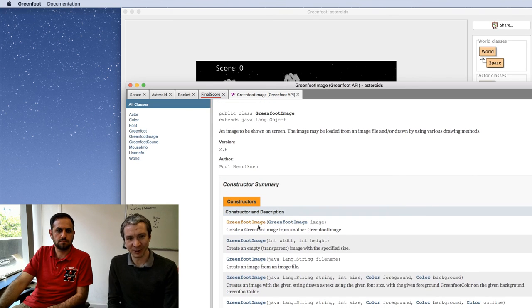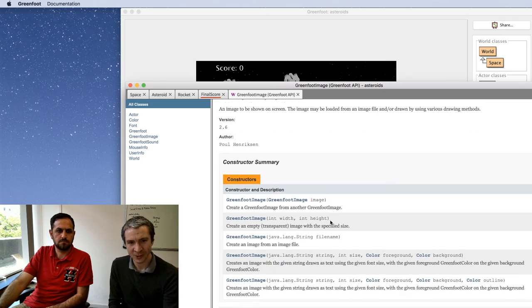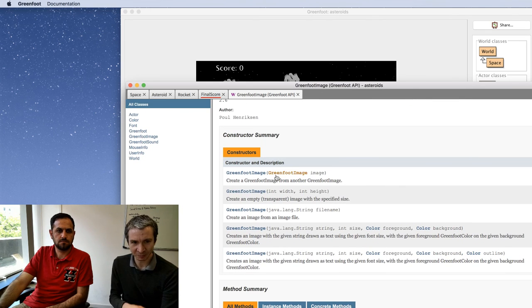At the beginning here, the constructors are listed. So let's have a look through them. The top one allows us to make a copy of another image. This is useful if you want to take a copy of your original image and then draw something on it. Maybe you've got a spaceship and you want to draw some damage on it by adding a few more pixels. You can make a blank one by passing in the width and the height. You can load it from a file name. This is useful if you want to restore your original image, or load it up and change some pixels on it.